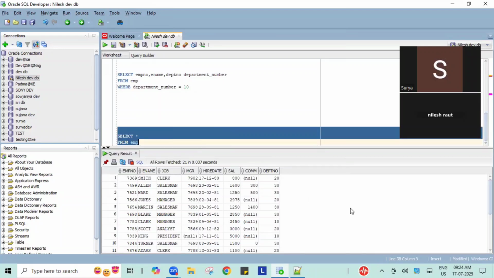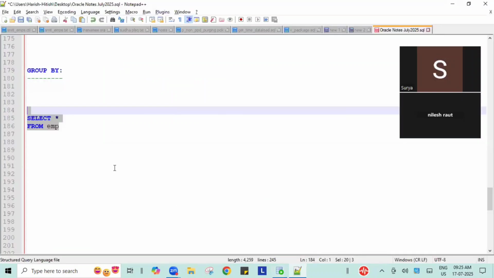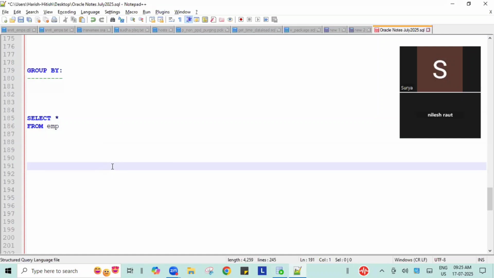Now I want to see all these people job wise. We have jobs here: clerk, salesman, manager, analyst, president, like that. I want to see job wise how many people are working, like how many people are working as a clerk, how many are salesmen, how many as managers.